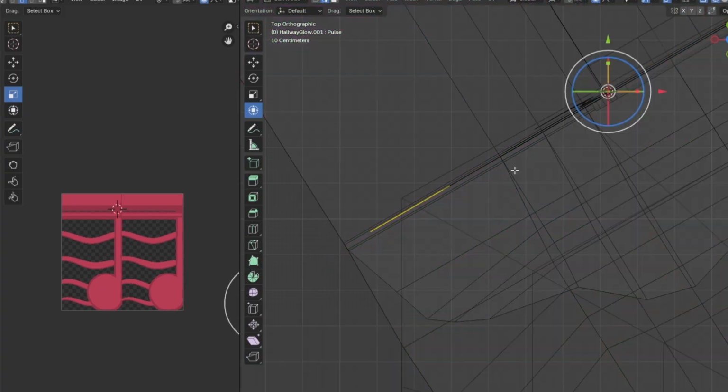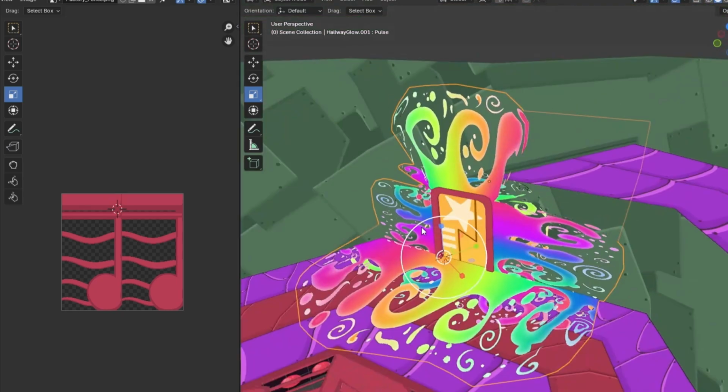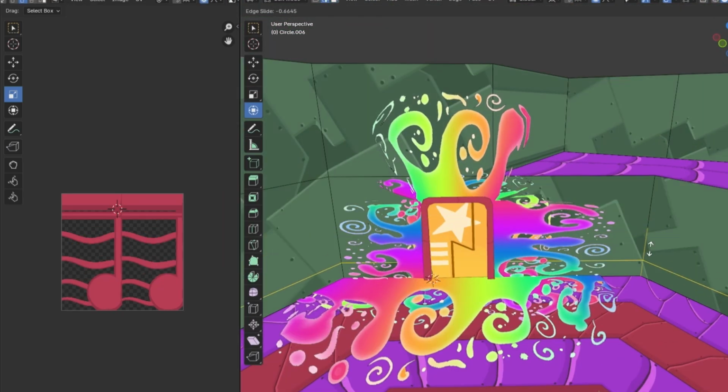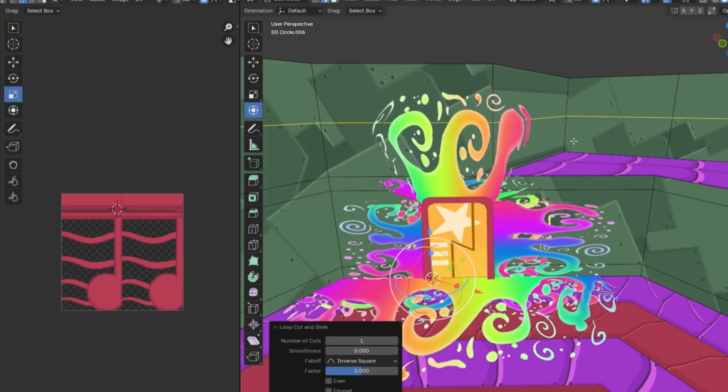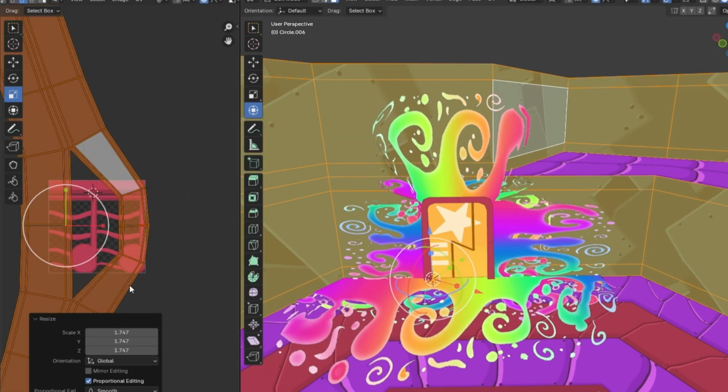And all I'm doing here is shifting some of these little pulses on the side of the doorway to make it so it doesn't clip into the side of the door. Just so it looks nice, really. This is pretty. And then I'm going to add some more detailing to this wall.